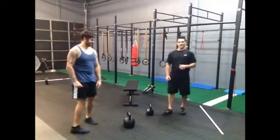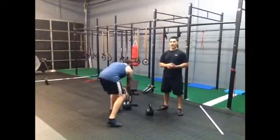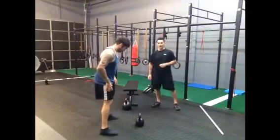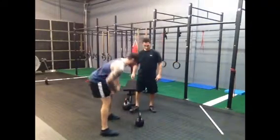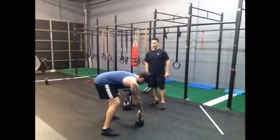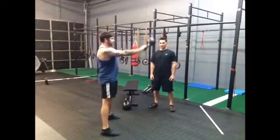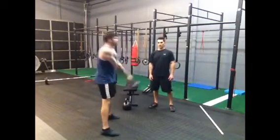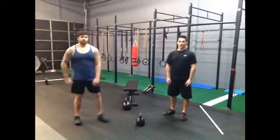We're going to start the swing on the last one here by using his lats to engage the bell. So if you saw throughout the series, we start with the bell slightly in front of us and just a little bit of pre-stretch on the lats. So go ahead and grab the bell for me, Chris. A little pre-stretch on the lats, and his first motion is to hike the bell through the legs, kick the lats on, get the shoulders down. Very good. All right, and that's the "where are the lats" swing corrections.